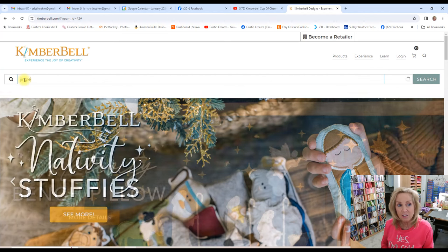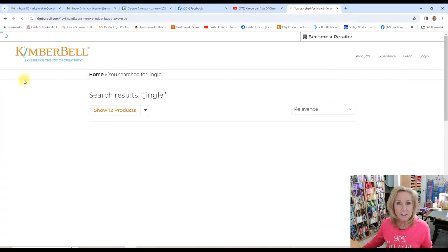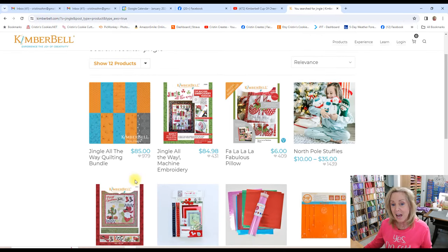So you could type in Jingle or the name of a certain quilting design. The We Whisk You a Merry Christmas project does not have a quilting bundle, but I looked at it and I'm going to probably use several different ones. Like if you look at Hobby 1 and Hobby 5, those are both baking supplies, and I think that would be really cute for this quilt. And then there's some from Cup of Cheer that we can use. If you used Cup of Cheer, you can use those. Really, you can use any quilting design you want, and I will tell you what size, and then you can choose whatever quilting design.